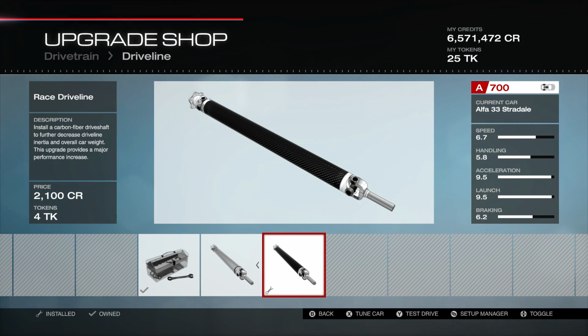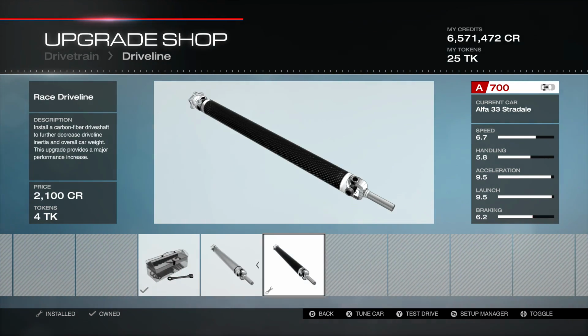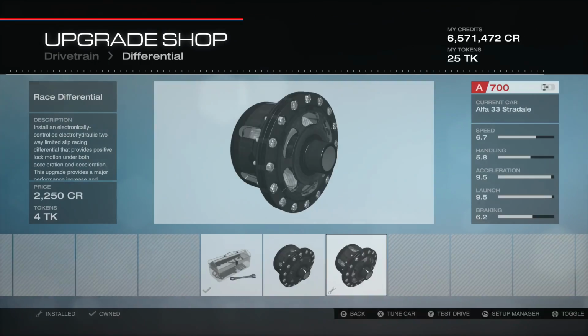Next up, did I end up putting a driveline? I did. I needed 1 PI, so I ended up with the race driveline here. It didn't even give me 1 PI here, so I probably changed something else somewhere else. Anyway, ended up with that, and then as always, our race differential. Let's move over to the tires and rims.